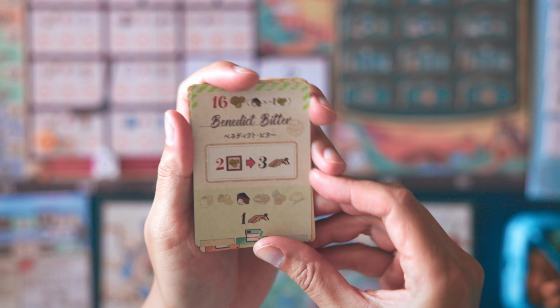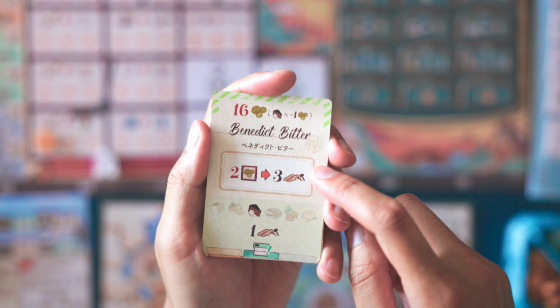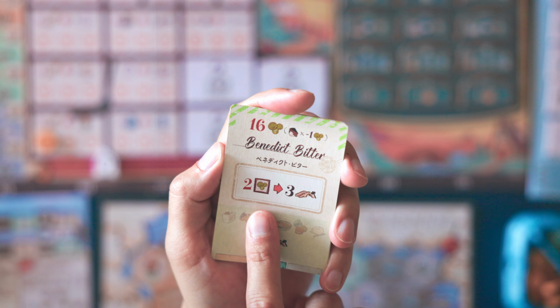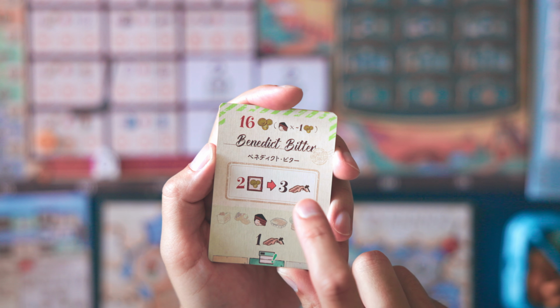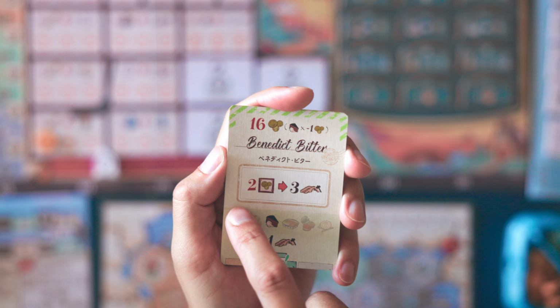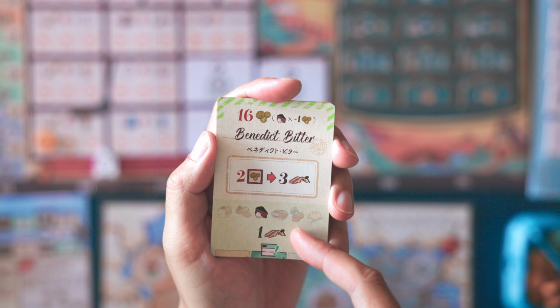So from there, it's gonna have the name of the card. In this case, it's Benedict Bitter. After that, it's gonna show you the ability that you get if you play that card. So in this case, I can spend 2 income and reduce my income by 2 in order to build 3 roads. After that, it's gonna show you a sweets tag, which I think is pretty much like a label for the cards. And on the bottom, this is for automation.